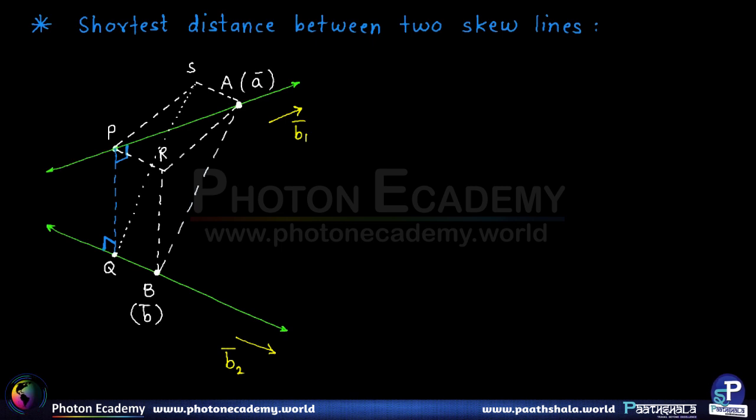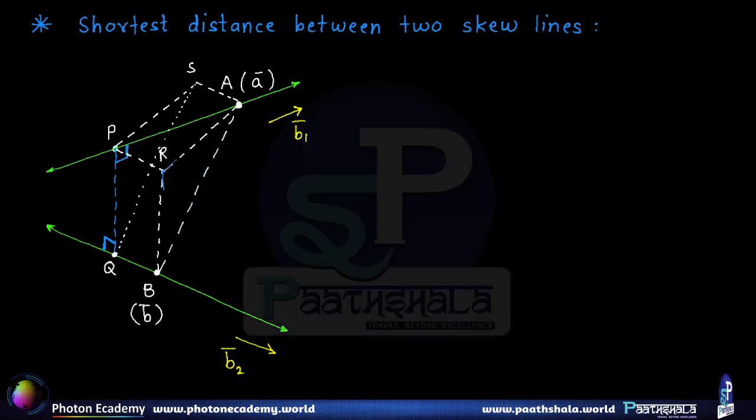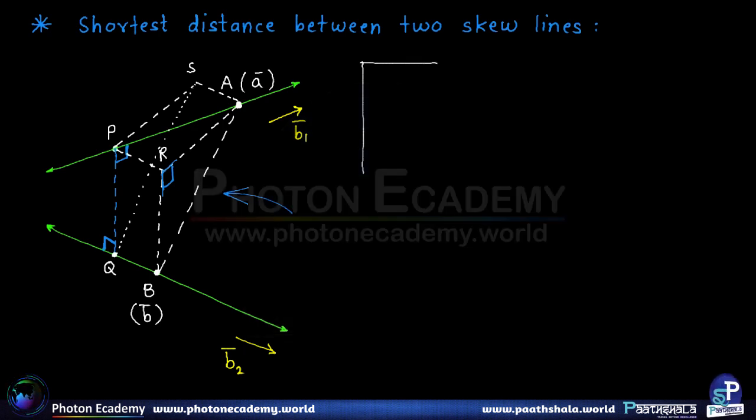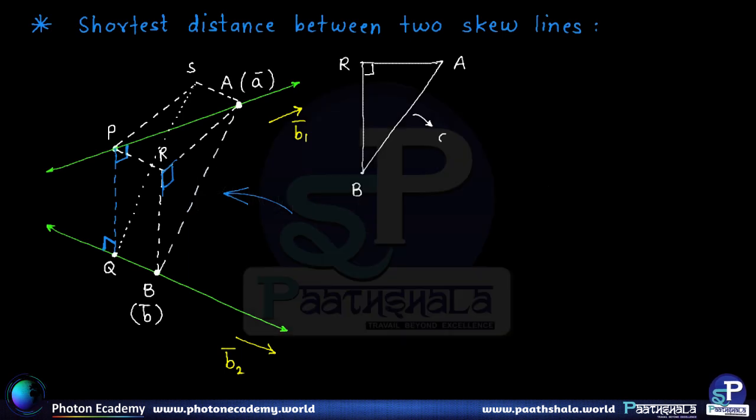Now if you observe the angle ARB, this particular angle has to be a right angle, correct? So if you look at triangle ARB from the right side, in the direction as shown here, it will look like this. So here we have A, the right angle at R, and the lower vertex is B. So clearly the hypotenuse can be written as A bar minus B bar. You can write it as B bar minus A bar also, but for the derivation it doesn't matter. You can take any order which you want.